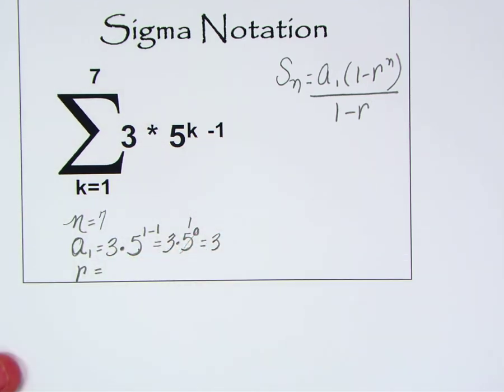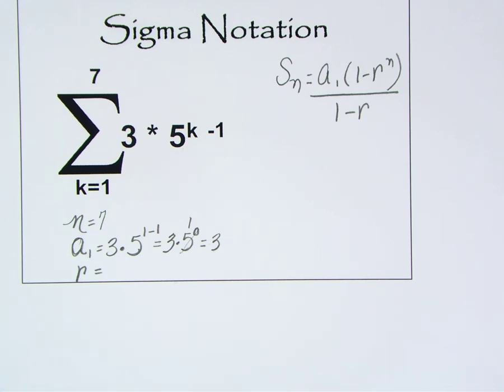How can I find the common ratio? Well, you stick that k in, right? Look, so k equals 1, don't you put the 1 in for k? And that's what we did here when we got the first term. Right. Okay, so how do you find the common ratio? Don't you divide the second term by the first term?